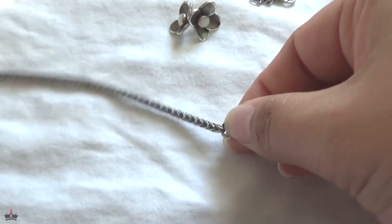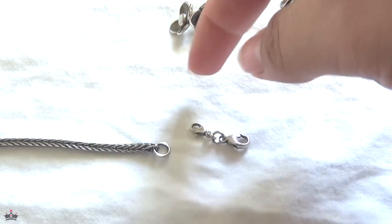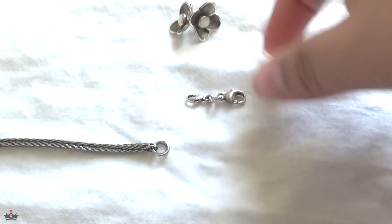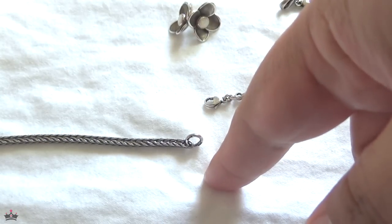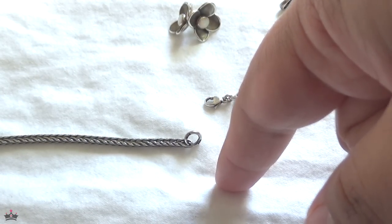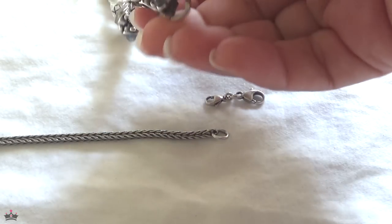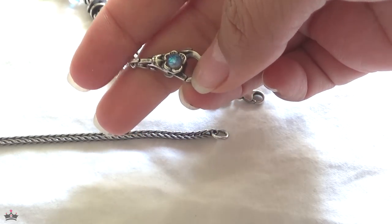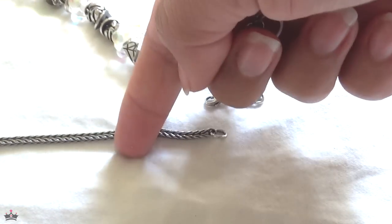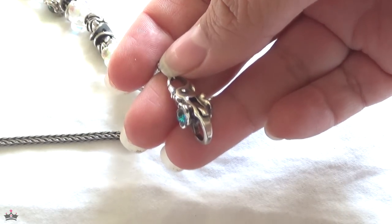Plus, I figured I could always use these to add inches. Do you see what I'm saying? So if this is a 16 right here. Wait. Okay, I think this is 14 inches by itself. If you were to add a lock, it adds almost an inch. So this is probably 15 inch, and with this one, it's a 16 inch, okay?